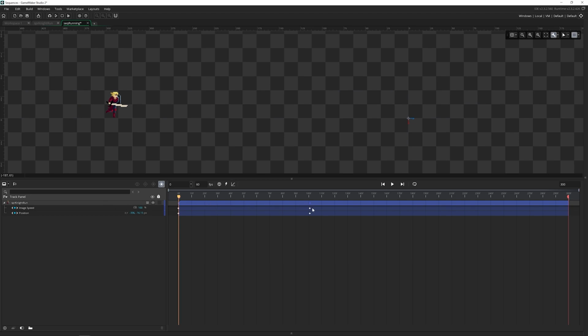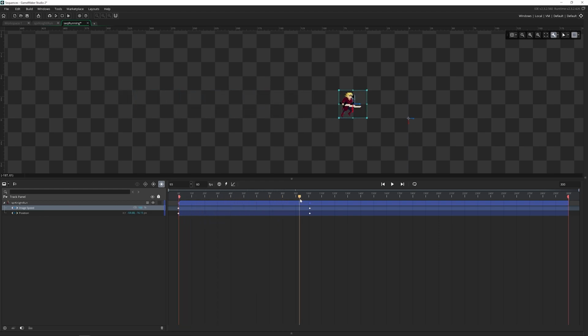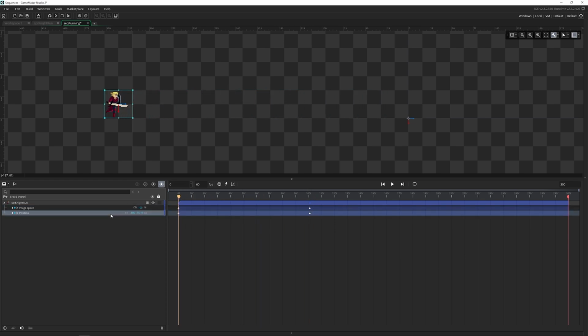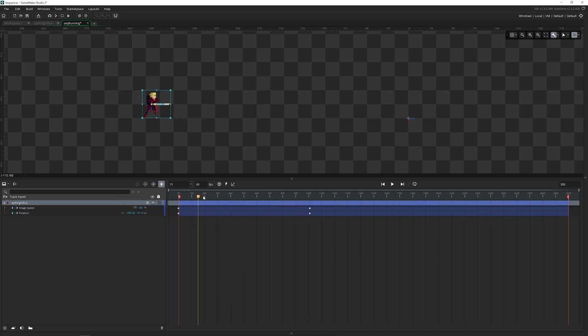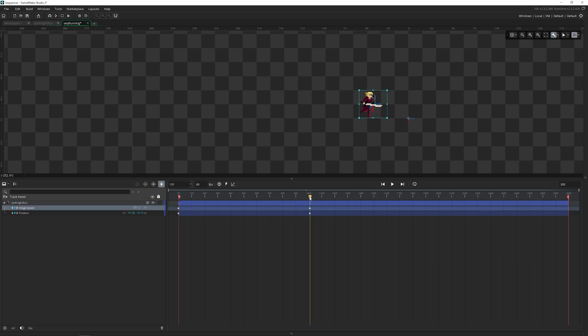So instead, I'm going to come over here to image speed, right click, change interpolation to off. Now the value of image speed stays at 100 all the way until we reach right here, and then it gets set to zero instantly. So interpolation is moving from one point to the next, nice and smooth. That's what we're doing when we're moving, which is what we want. Otherwise, we would just immediately zip from one spot to the next, and that's no good. Instead, we want interpolation off for the image speed because we want him to pause right here.